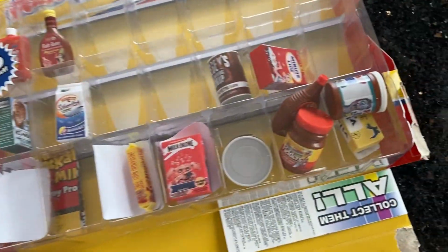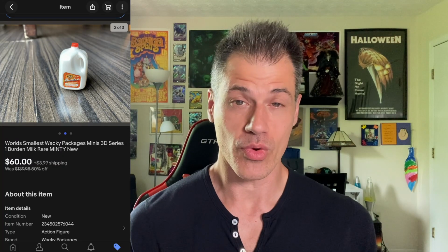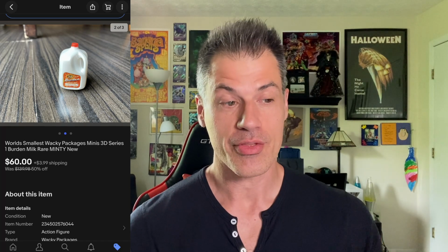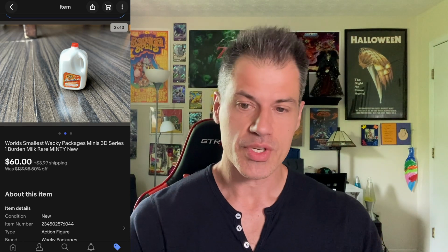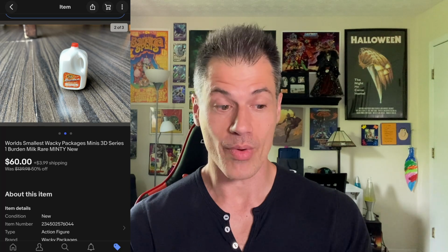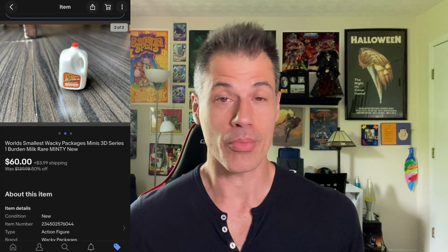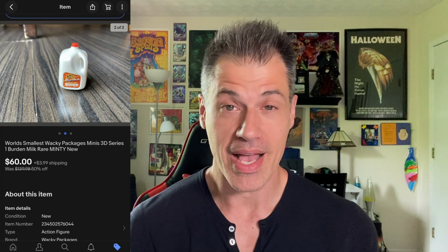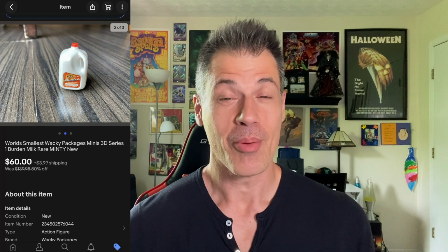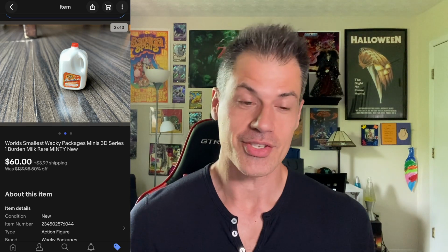This is a bolo that would have been $15, but I opened the package and I turned it into a $60 bolo. So I had a Wacky Packages like toy that I found at Goodwill, and I opened it because I looked through having done my research, and I'm thinking to myself, even though I only paid $3.99 for the whole pack, as I was researching the sold comps, it was apparent that some of the rare figures on the inside were worth more than the package itself. So I decided to open mine, and lo and behold, I got lucky and I opened one of the rare ones. So this is the Burden Milk. It's a small piece of plastic. It's unbelievable that somebody paid $60 for it, but they did. And so I turned a $15 bolo into a $60 bolo by simply opening up the package and taking a chance. So good move on my part.